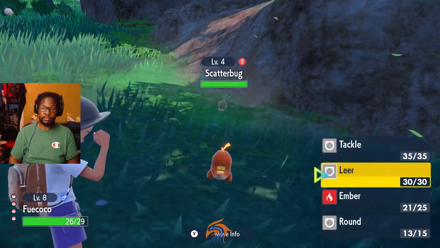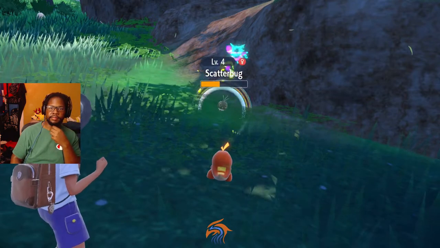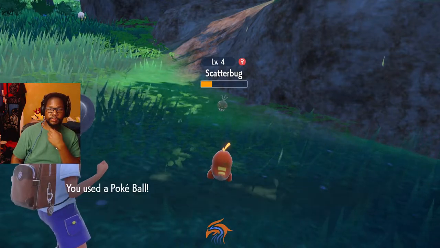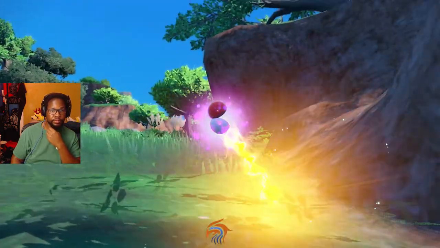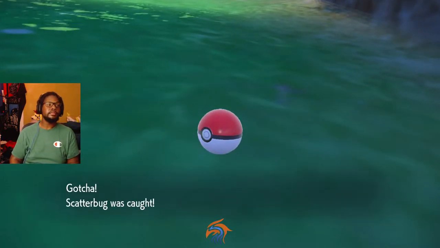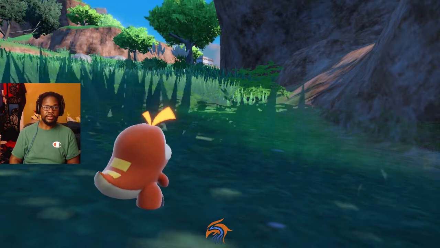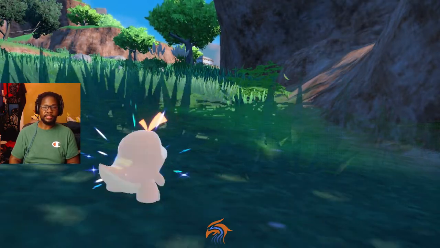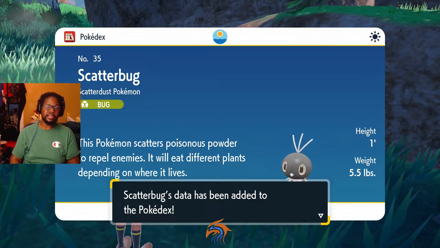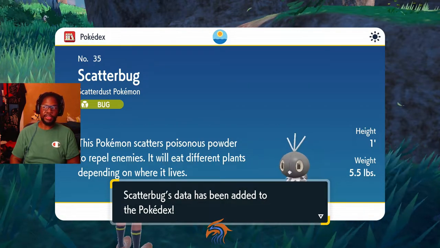Let's do a round, because I think it's still not that much of a damaging move for me. Yeah, so it's still in decent range. Let's catch you. Get in there. Let's go. Yeah, so I think the quick battles give you less XP, but it's good for clearing stuff out easily.